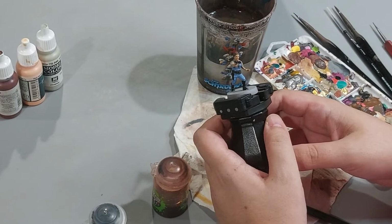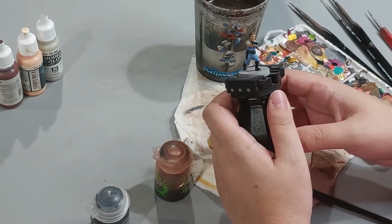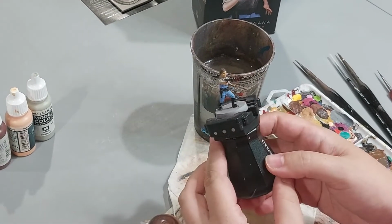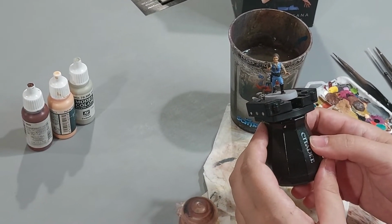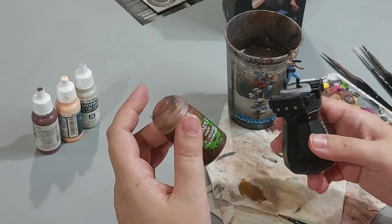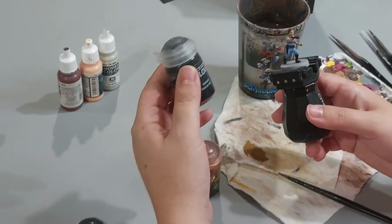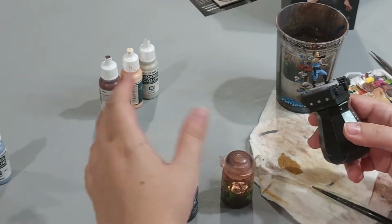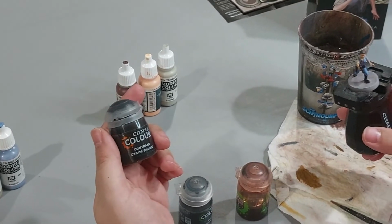Okay, so now you're done with the base, so you're going to do washes now, right? Yes. You could even make that tabletop if you didn't want to add too much detail and just wanted to do color. She's okay to go, but I'm going to do some washes. So I'm going to do Reikland Fleshshade on her skin, and then I'm going to do Nuln Oil as an overall on the rest of her. Then I think I'm going to do like you did, and put some Cygor Brown contrast paint on the base.